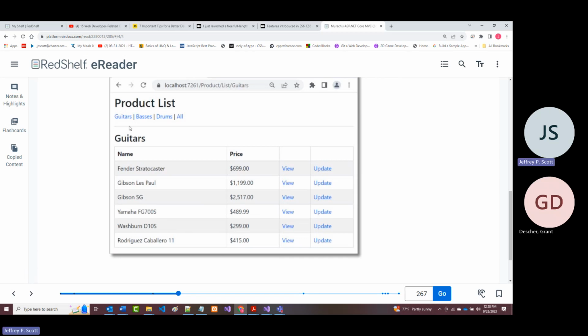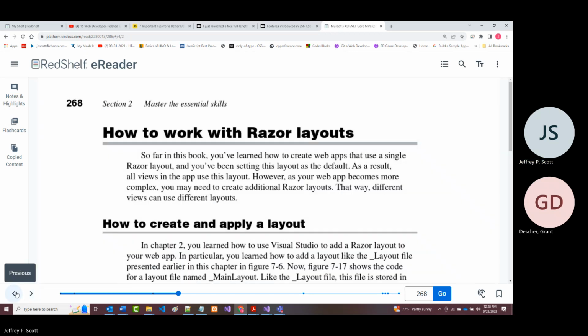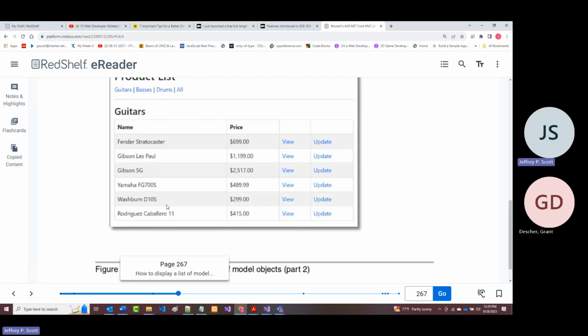All right. This is a list of all the guitars. If you click on the view, and I don't even know if it shows it in here, but you should see the information about that guitar. All right. And what information? Whatever you decide to provide. Again, this would be where you could show a picture of it, the price of it, the category of it, and something else if you wanted to.